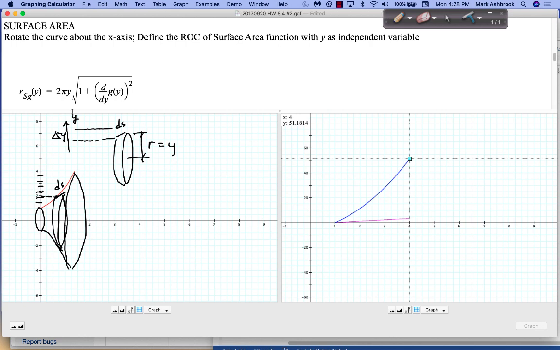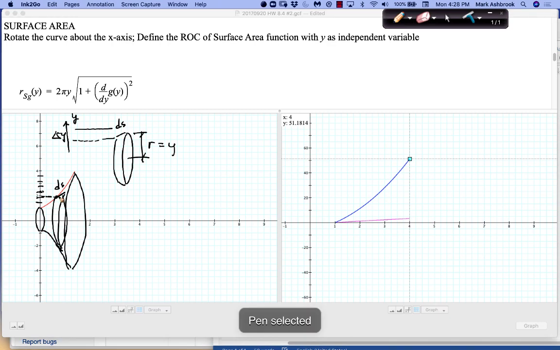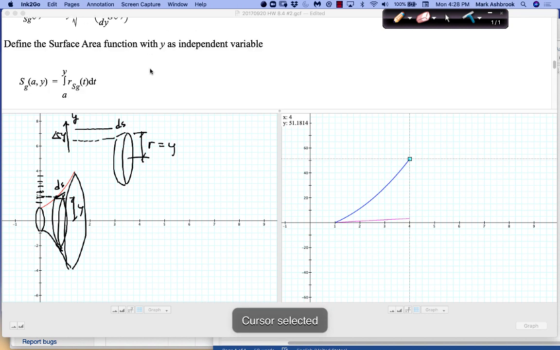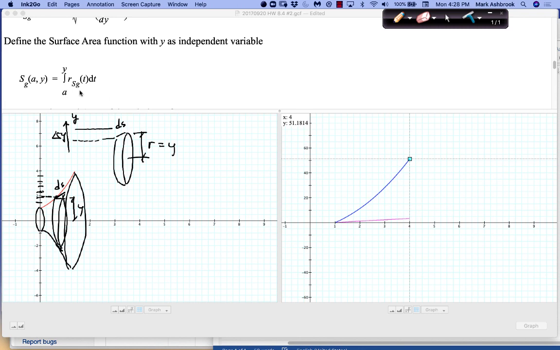And then we said that the key component we need for the rate of change of surface area was the radius. And we said that radius was the y-coordinate, right? It was the distance up from the x-axis out to the edge of the ribbon, rotating around the x-axis. Therefore, that radius was y. Since our independent variable was also y, we were done. It was just 2 pi y times the square root expression that we got from the arc length rate of change. So we wrote that rate of change function. We wrote the accumulation function of surface area, right?